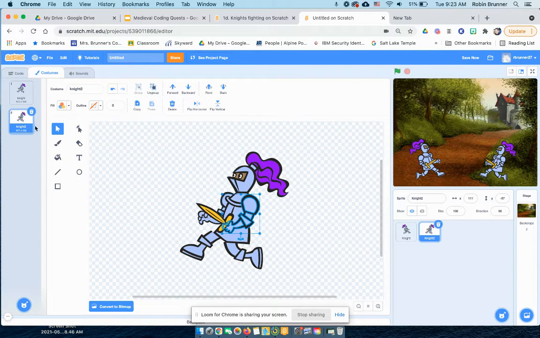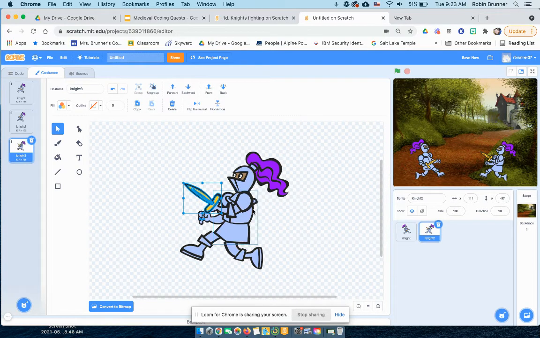Once I do that one, I'm going to do it again. I'm going to say control or right click, duplicate. And one more time, you're just going to move it a little bit. Now make sure, do you see his shoulder here is out of place? You can use the turn tool here to put it back where it needs to be, so it doesn't look like he's got a dislocated shoulder. Now I'm going to move this back and this back.